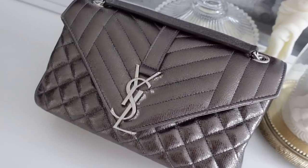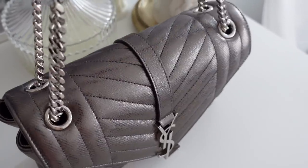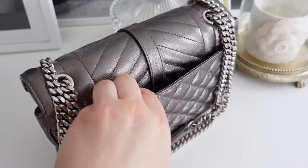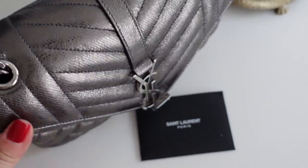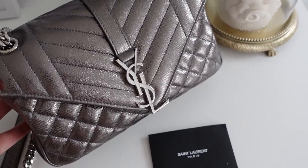Next is my one and only YSL bag - I had another one which I unboxed in the summer, but I didn't find it very practical so I gave it to a family member. This is such a beautiful classic style; YSL bags don't date and their logo is so timeless. I love this one because it's a beautiful bronzy color that you can't find anymore - it was a seasonal piece. I mainly wear it as an everyday bag during winter months with coats, and I love the chevron detailing and quilting.